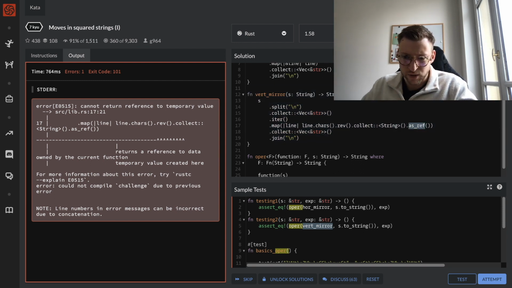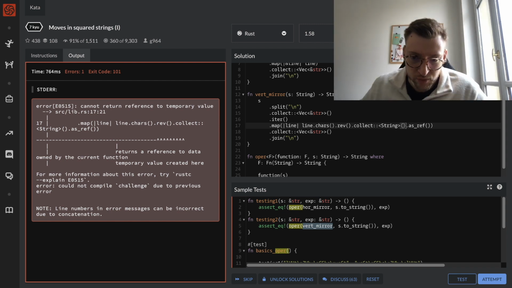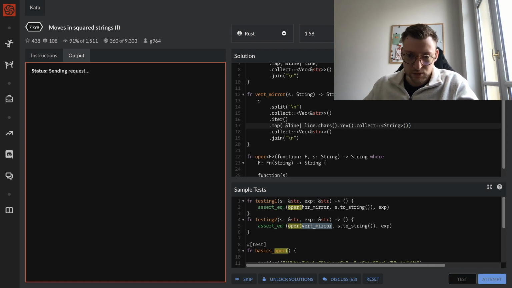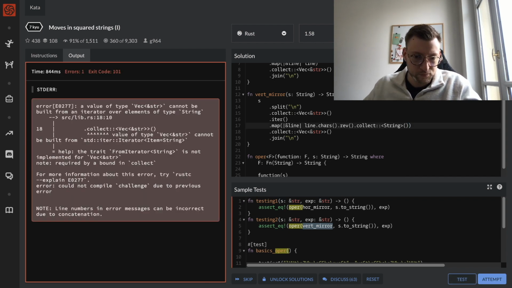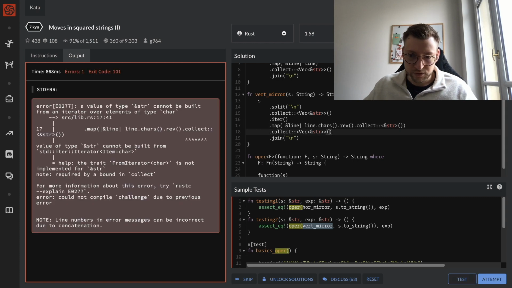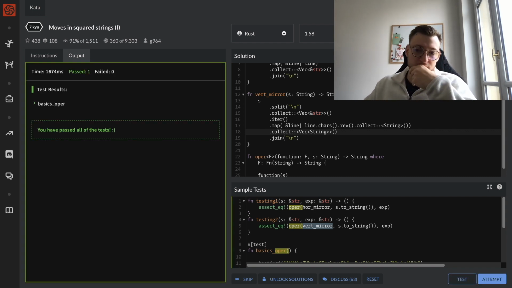I don't think my asref worked. Okay, it's owned. So if we do the same trick, remove the asref, test what it does. Line 18 now. Oh yeah, we're collecting it as a string. What if we collect it as this? Can be built. Okay, it has to be a string. I will make our lives easier. This one is a string. Okay, it's happy with that.